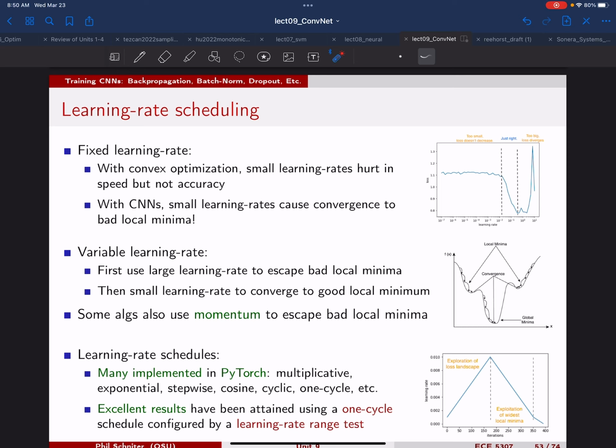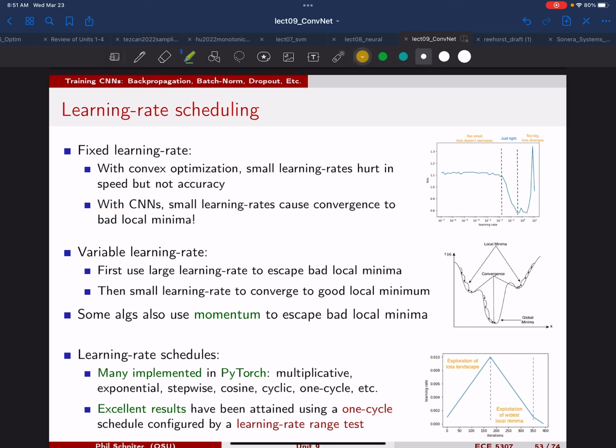Now we're working with non-convex optimizations. If you use a really small learning rate, you're going to start somewhere, usually with a random initialization, and with a small learning rate, you will just converge to the closest minimum to where you started. You'll just locally converge there. And often that's a bad minimum. You'll get stuck there. So with CNNs, small learning rates cause convergence to bad local minima.